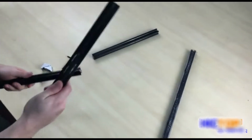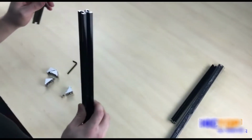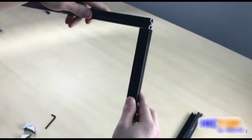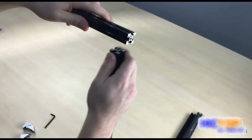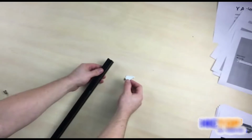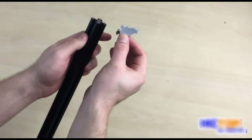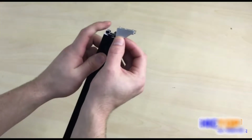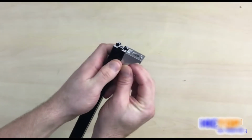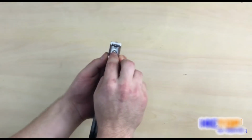Now we'll take one of our longer 410 millimeter extrusions and one of our shorter 308 millimeter extrusions. You'll notice that they'll come together like this, with the longer extrusion being on the underside of the shorter extrusion. Okay, we have our L bracket here, and we're going to slide this nut into the aluminum extrusion groove like this. Make sure both sides are flush, and then we will slowly tighten our screw.